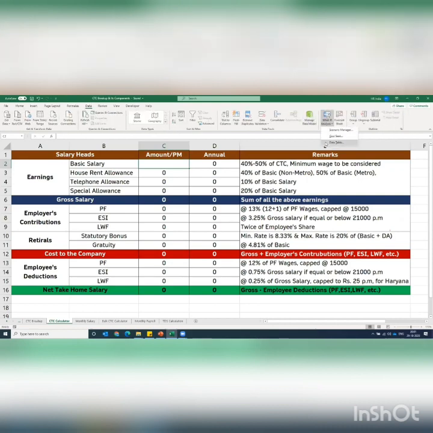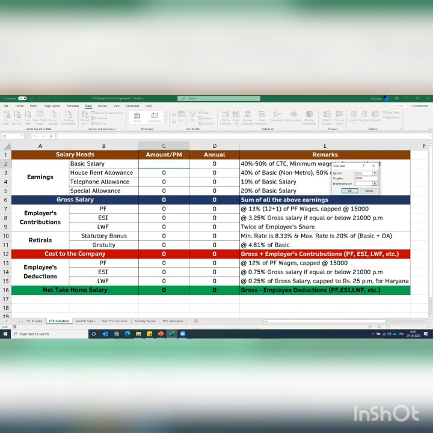In what-if analysis, we have an option of Goal Seek. This is the thing that we are going to use. Goal Seek asks for three things. Set the cell where we want the outcome. So this is the CTC cell, cost to the company, where we want our outcome. To value: what CTC you are looking for. For example, I'm looking for a CTC structure of 50,000 rupees. So I need to write down 50,000 over here in this To value.